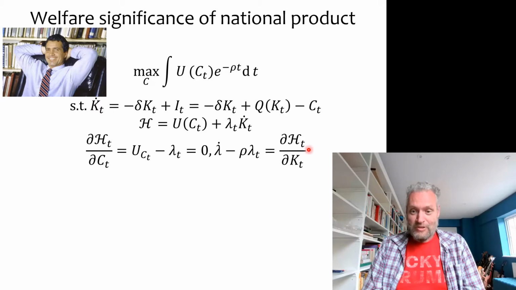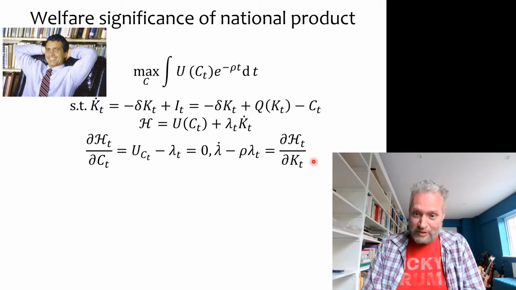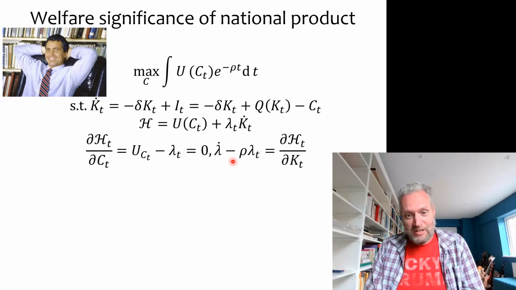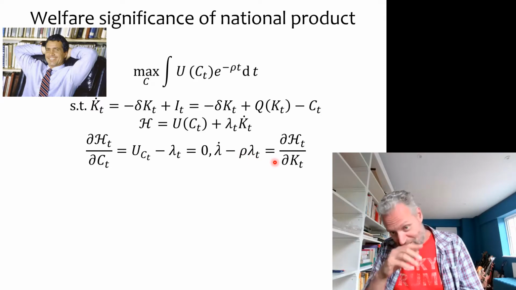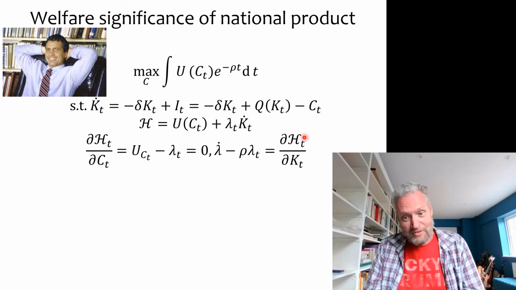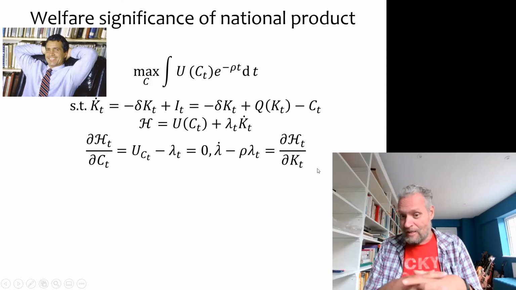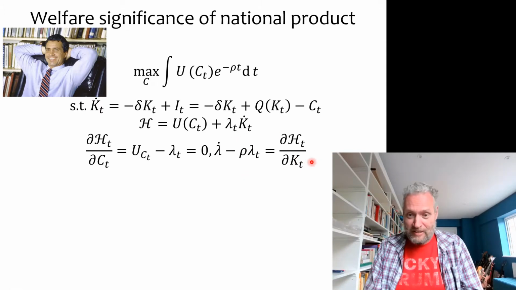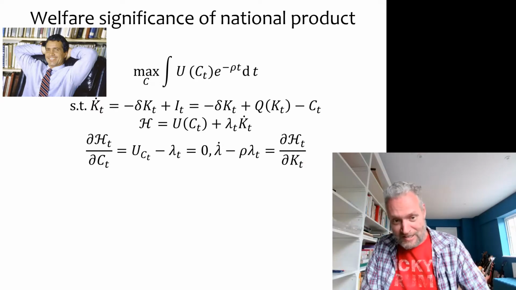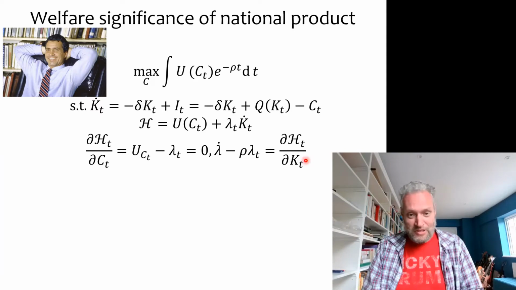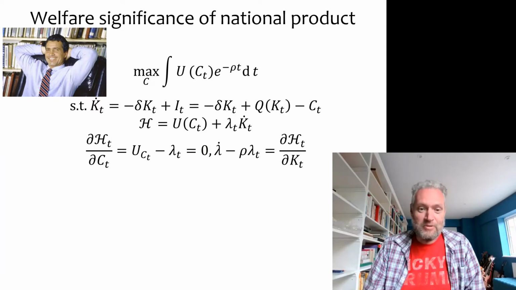The dynamic first order condition of a current value Hamiltonian problem is that the change in the co-state variable minus the discount rate times the co-state variable equals the first partial derivative of the Hamiltonian to the state variable. Now this is perhaps a tricky expression, but we actually don't need this in this particular analysis. We're just going to focus on the static condition of optimality.